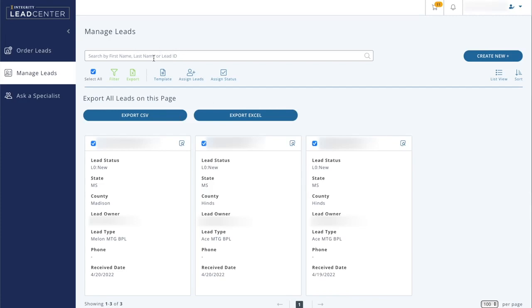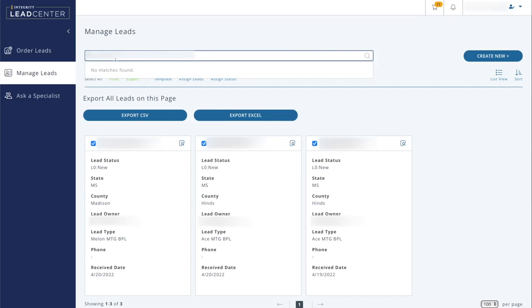I'll point out as well that there's a quick search filter here that allows you to filter by or search by first name, last name, or lead ID. So if someone had sent a lead to you, or if someone had sent and batched a lead over to you, you can search that lead ID here. And if you just happen to remember that you have a lead named Sasha Alba, then you can search that lead here.